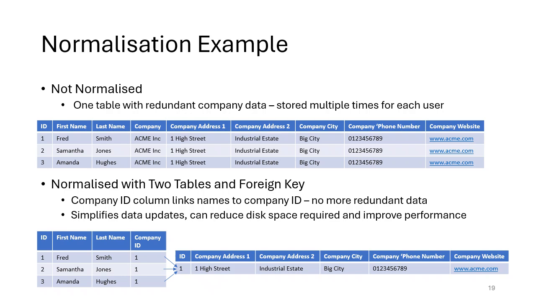Same when you write data. There's a bit more work required because the system has to look and see, does that company ID already exist and do I have to create a new one? But again, often that's an internal calculation using memory and CPU cycles, which is a lot faster than writing multiple values to the disk. So there might be some trade-offs about whether it's better for retrieval or storage and so on.